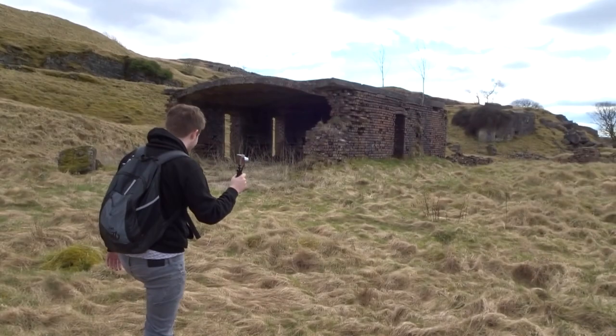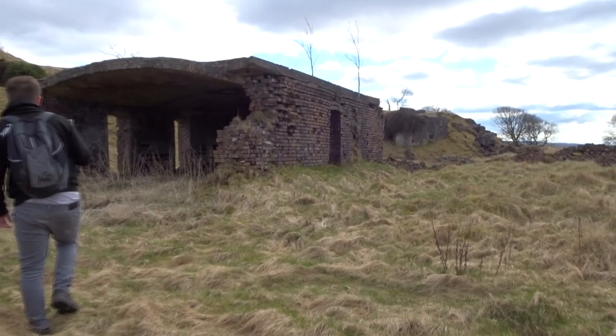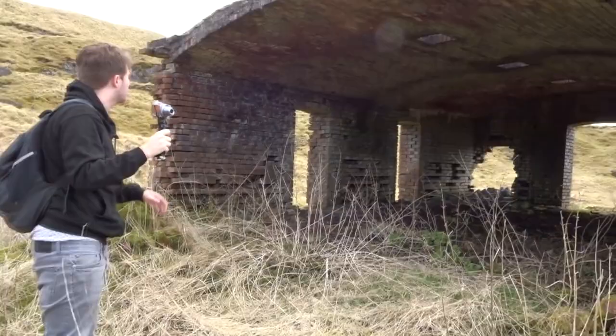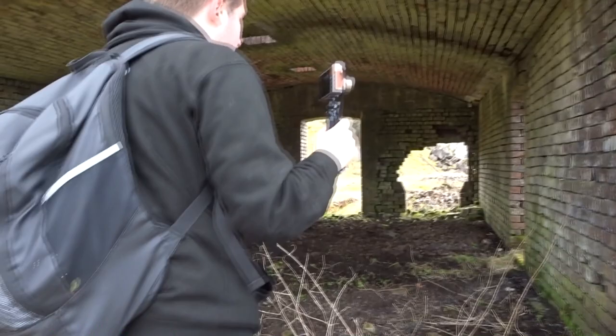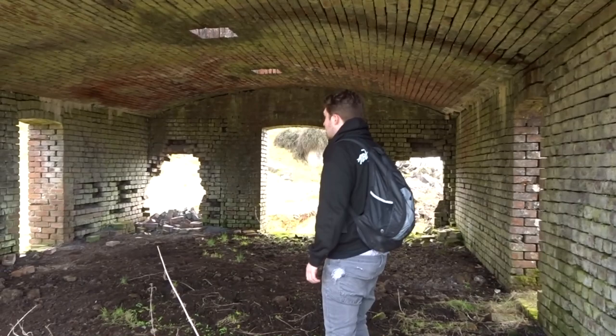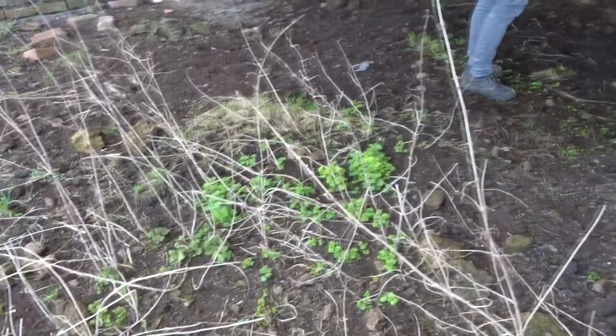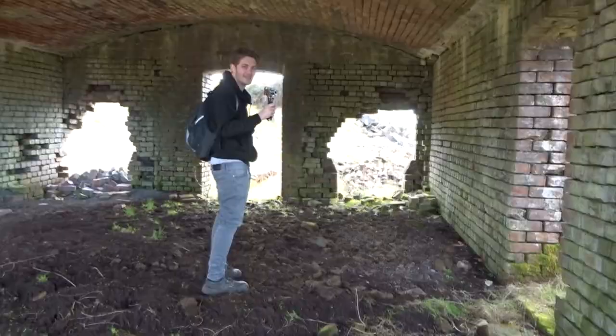So we've come to this last area now, where basically it runs right alongside the railway tracks. The old Brecon Neath Railway. So there's a lot of shit first off in here, guys. Brecon Neath Railway. There we go. So it looks like there's a lot of fertilizer and mud and shit in here, pretty much.